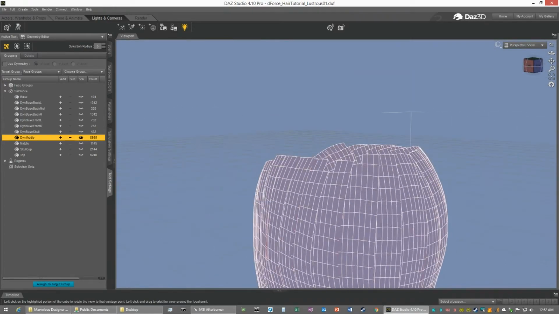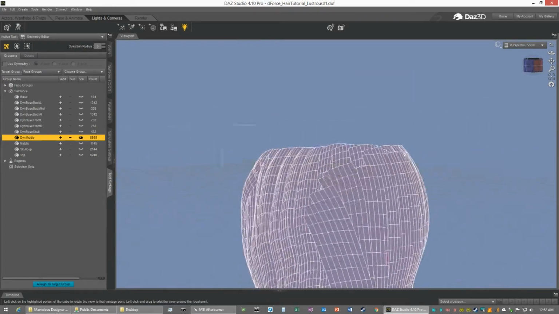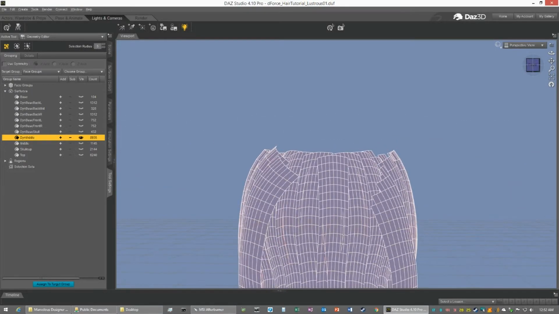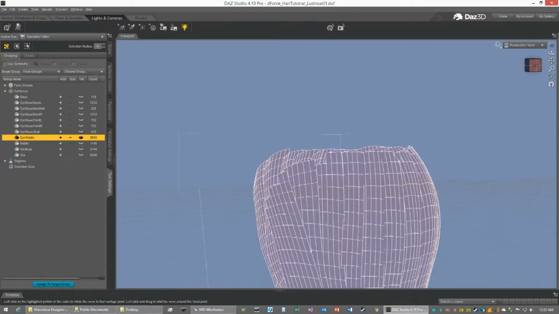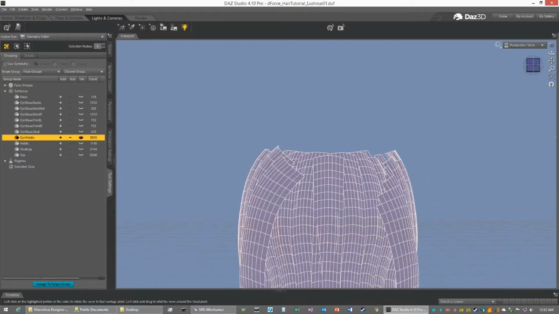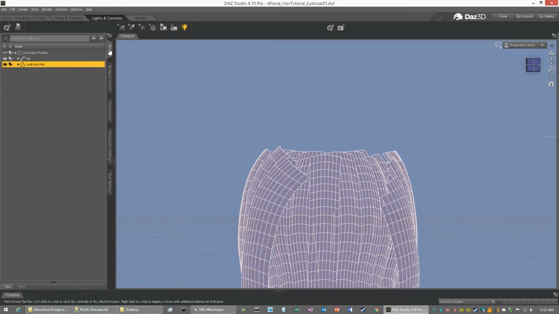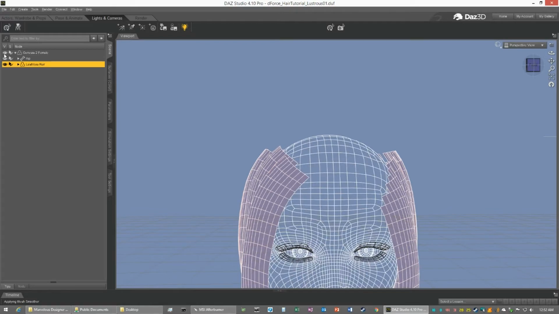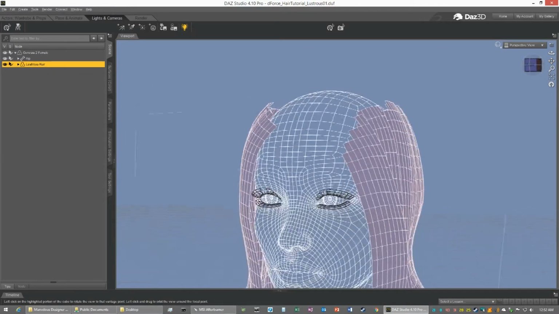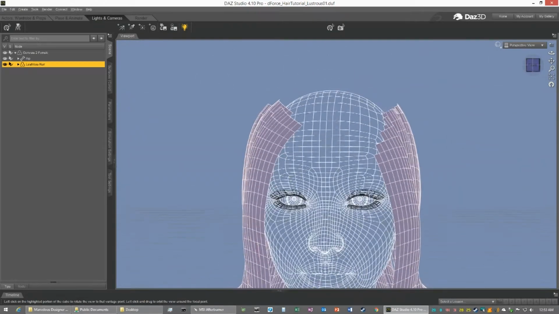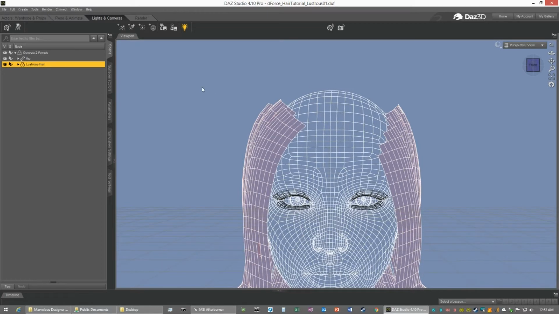There we go. Now we'll have this one side over here that will be a little wonky because it's got teeth missing, but that should be okay for now. Now if we view the figure again, okay, now we see that we've got the very top of the head done.